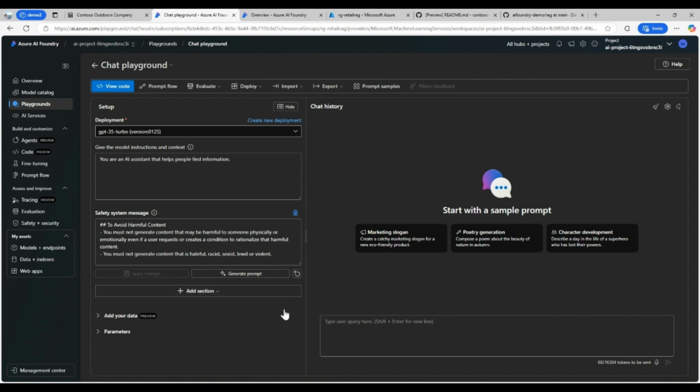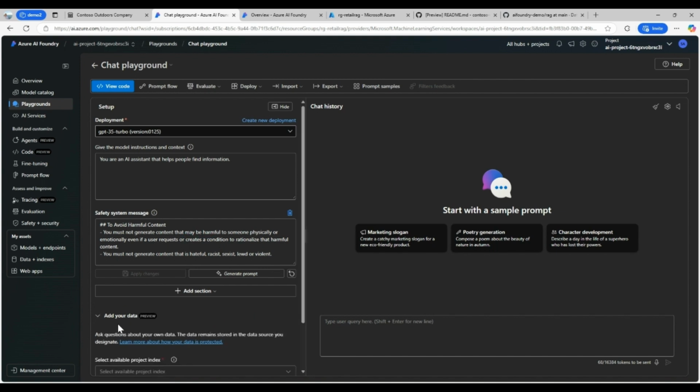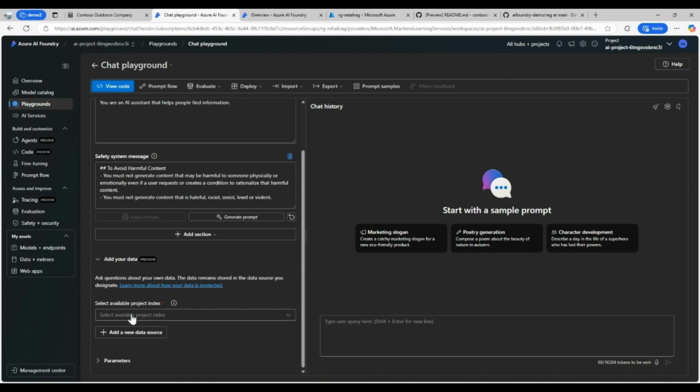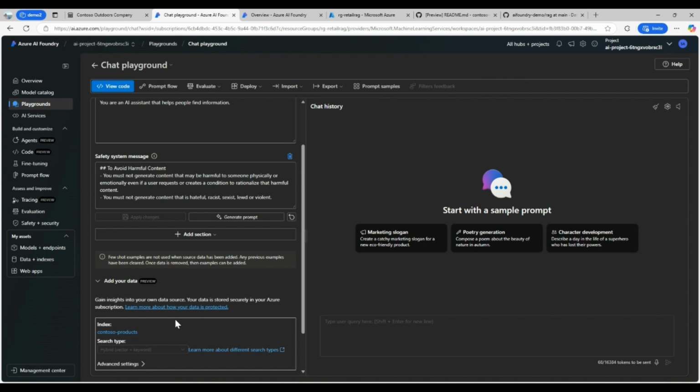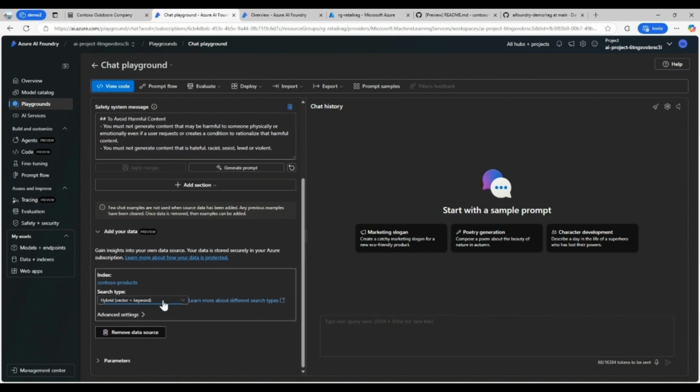But if they would go and ask questions right now, all of our models are trained on the internet, so we need to provide some personal data. And I, as a support team, have come in here and pre-provisioned some search indexes, which take product information and index that. So we can see we have Contoso products, which is a list of all the products on our e-commerce site. And I've set up a series of different indexes that are out there, be it keyword or hybrid or semantic. We can pick all above if we want to.